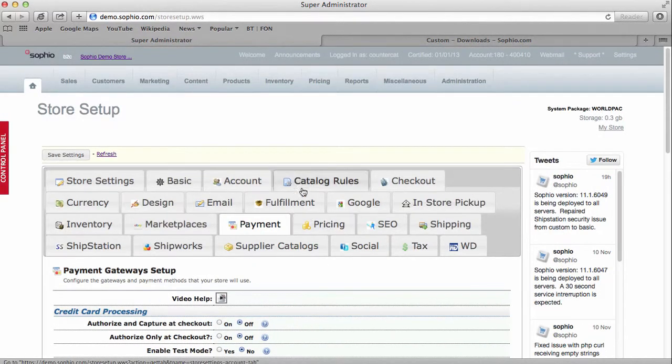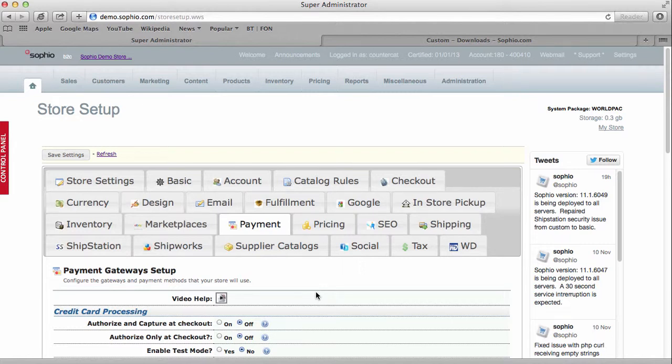Now, remember, processing credit cards is up to you. So your store, when you set it up with us, is not going to automatically process credit cards. You're going to have to get a payment gateway. So the two things you have to do to use your store in production, in other words, at your own domain name, are one, buy a domain name and get it pointed to your Sophio store. Two, you're going to sign up for a payment gateway. And a payment gateway can be as simple as using a PayPal checkout, which is entirely free.